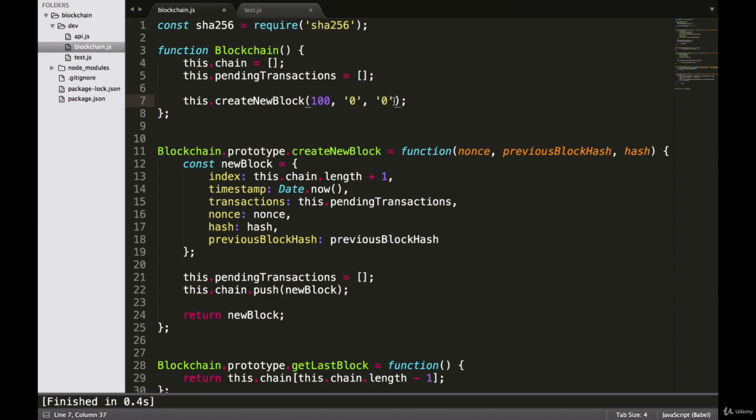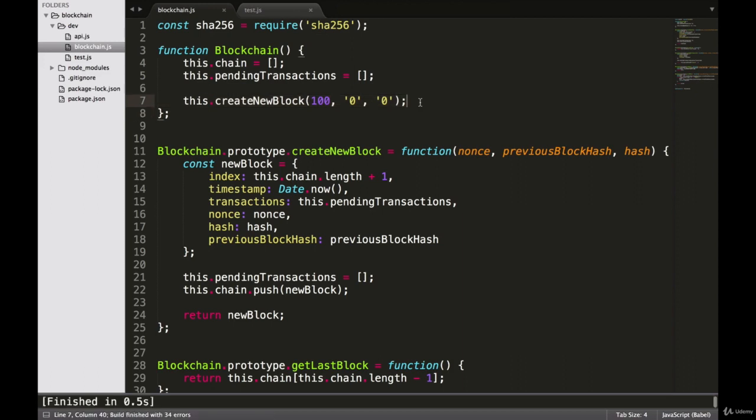And you can really make these parameters whatever you want to make. They're kind of just arbitrary for creating our Genesis block. Now, I want to make it very clear that it's okay to pass in these arbitrary parameters for our Genesis block, but any other time that we use our createNewBlock method, we have to pass in legitimate values for our parameters in order for our blockchain to work properly. Cool. So now we are generating a Genesis block inside of our blockchain.